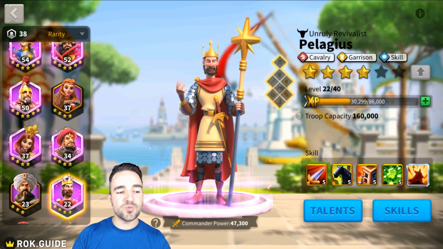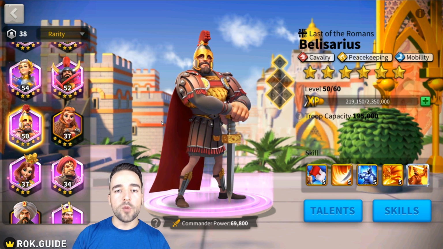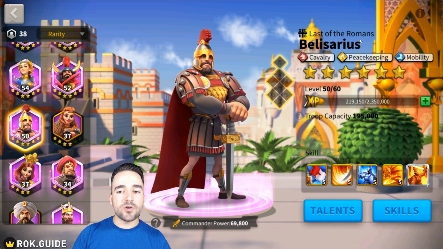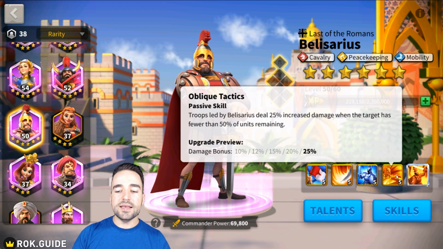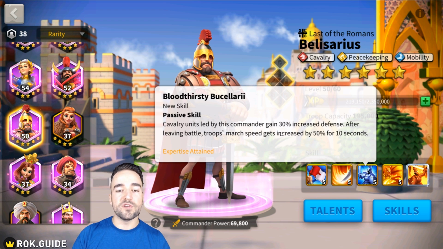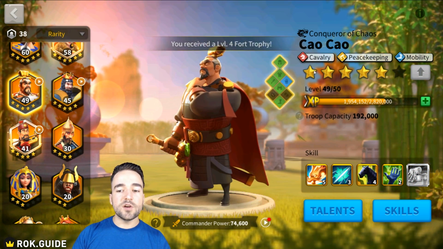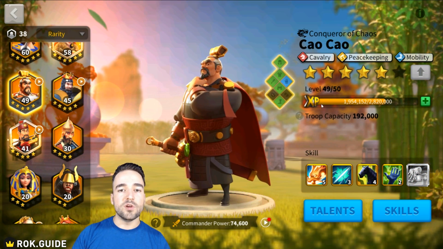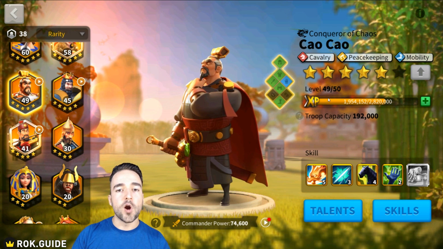Now, my last point will be when you're a free-to-play or any kind of player, to be honest, and you want to kill farmers or you want to kill weak players, Belisarius is going to be one of your most important commanders because of the mobility and the cav trees and his ability here that makes him do a lot of damage to weak units, and this one that makes him run away faster after a fight. This will be very important because it will make it so you don't get caught and don't get killed, but you can kill a lot of farmers with that. The same thing goes for Cao Cao, of course, but he is more expensive to level up and skill up. But if you have him, he does the same role as Belisarius, and they can even be paired together for an ultimate mobility farm-killing march.